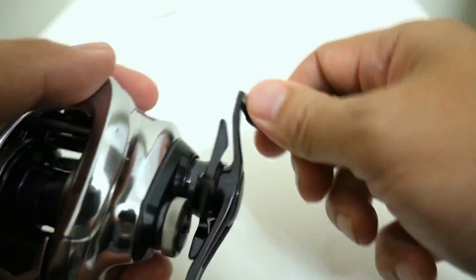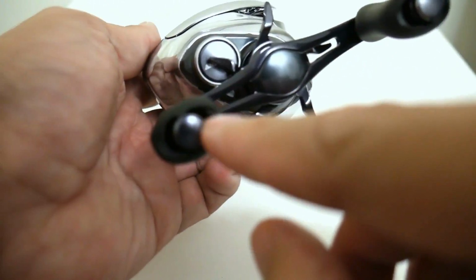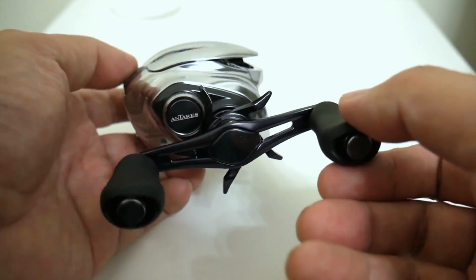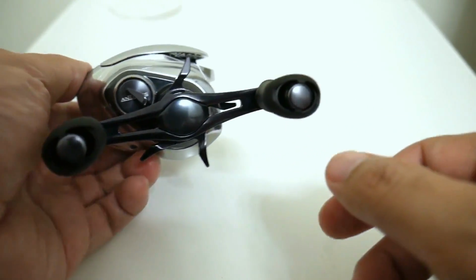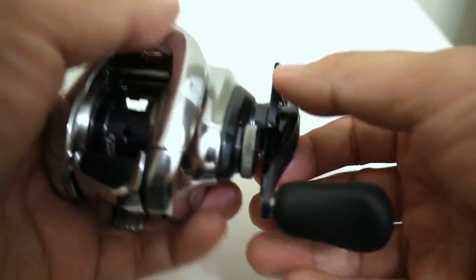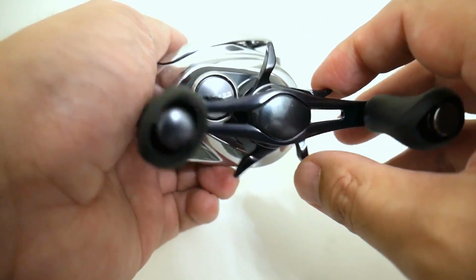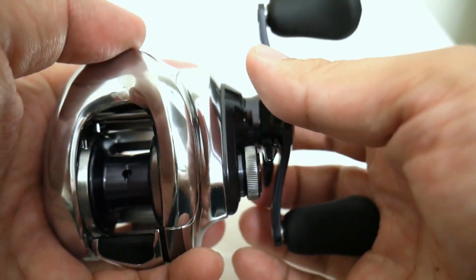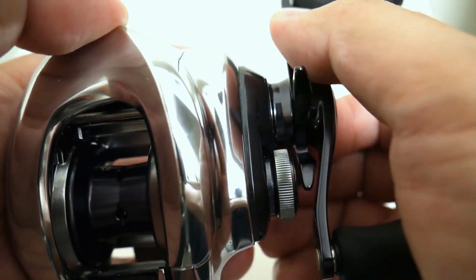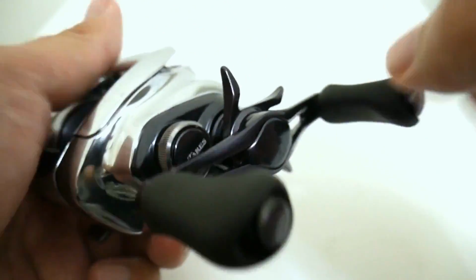And speaking of knobs, it is the very comfortable asymmetrical Septon knobs. Now the end caps feature that open-sided knob end design, but I wish they would have made these end caps silver. That would have set it off a little bit better. Or at least anodize the outer section like they did with the METANIUM DC. And the drag star, it is the retro style typical Shimano design. Of course, it does click, and I believe it is forged aluminum. Now the clicks are very precise, but very muted as far as the clicking sound, and I think they did that on purpose. So not very loud clicks for the drag star.